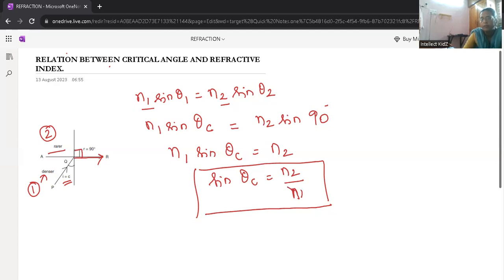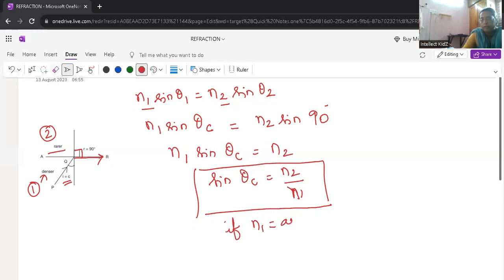N2 by N1. If the incident medium is air... Sorry, N1 is air? It's not, why? N1 is the incident medium. It's air, why are you saying? It's a dense medium, right? Yeah, good. Denser medium to rarer. Air is a rarer medium. Yeah, that's what we choose. The incident medium in the case of critical angle is the denser one. So if N2 is air, if the refracted medium is air, we can write it as N2 is 1, sin of theta c is equal to 1 by N1.